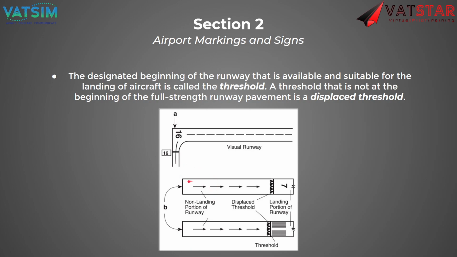So if you see arrows on the runway here, this is called the displaced threshold. You can taxi onto these and you can take off on these, but you cannot land. If you see a runway like this with no displaced threshold, you can land and take off on these segments. So again, non-landing portions of runways are found here, and this line here indicates the threshold of the runway. So displaced threshold and threshold.